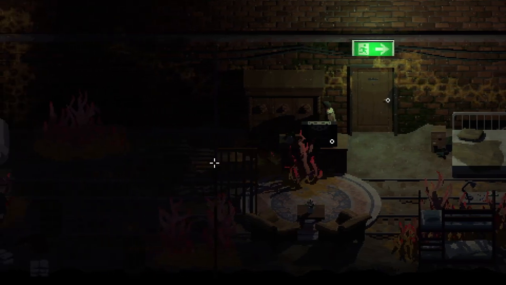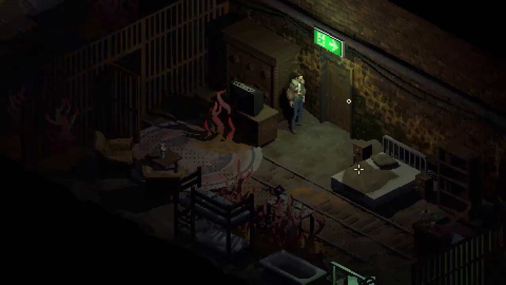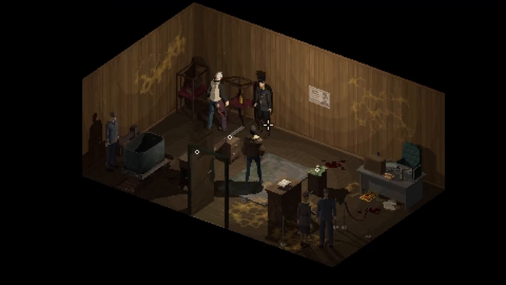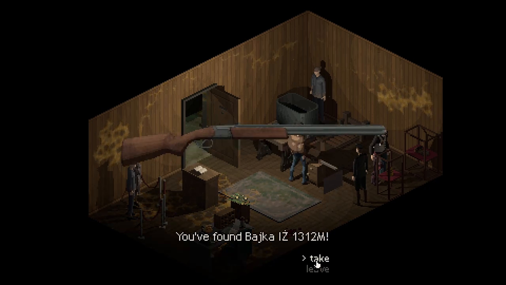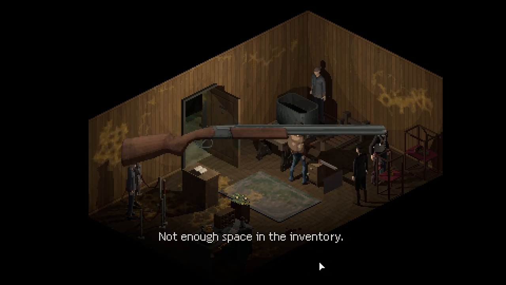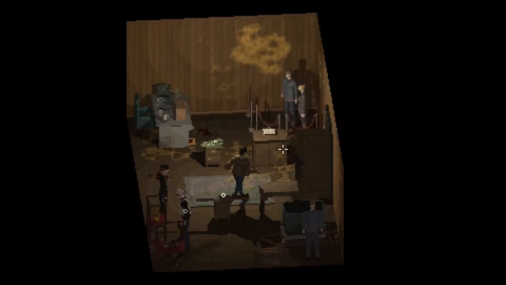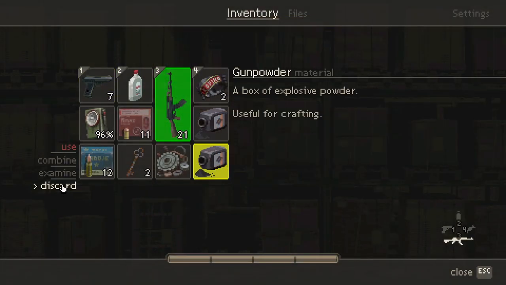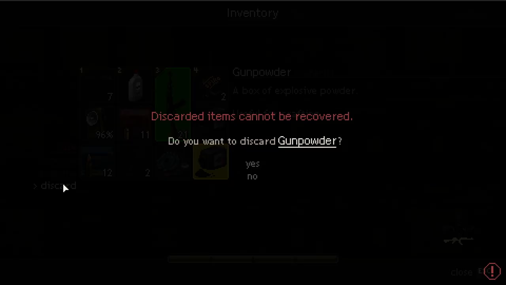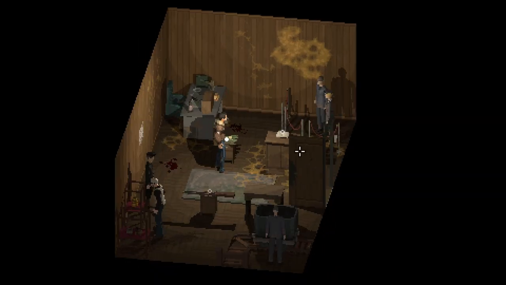Scrap. Two rusty keys. All right. Ooh, boomstick. IZ1312M. Well, we have a bit of a problem here. Oh, we have no space. All right, let's drop. Oh, if I discard this, is it permanently gone? Discarded items cannot be recovered. Shit. Okay, that's a bit of a problem.